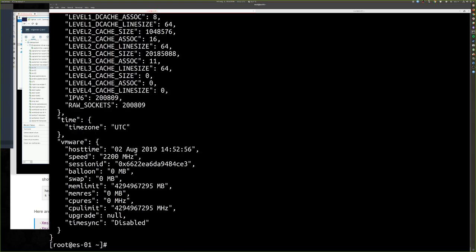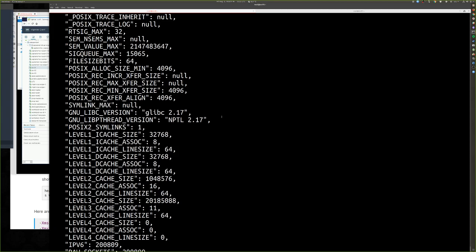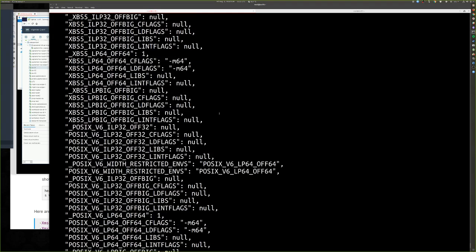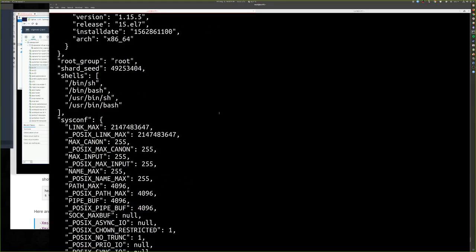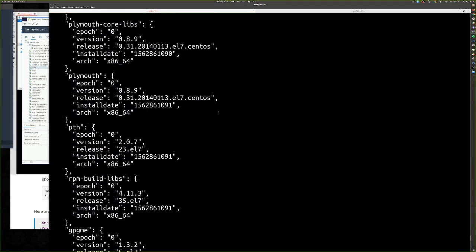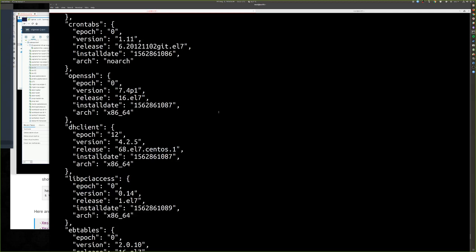Whoops, sorry about that. That was my Topo Chico falling off my table. There we go. So ohai basically inventories your system and spits out a JSON file. So the idea with this is we're going to make an inventory of the system, spit it out as JSON, and then put that into Elasticsearch so that we have a database of what servers we have that we can query in Elasticsearch. Nice.